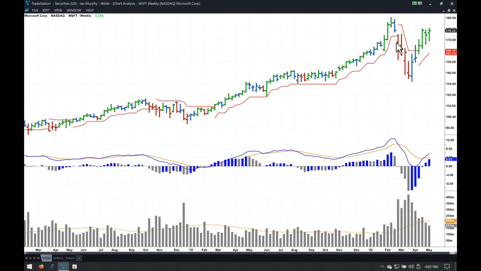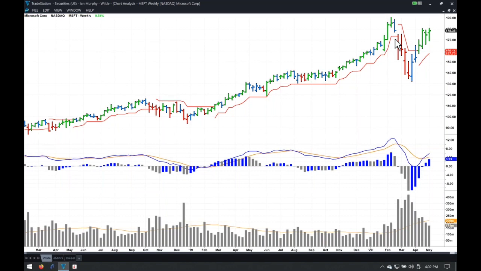This was on Monday, February 24th, if you remember, when things started to get serious. We gapped over that stop. We would have taken a small loss there, more than we had allowed for in our risk management, but still we'd picked up enough profit on the trend to make up for that, I'm sure.